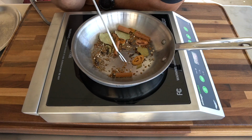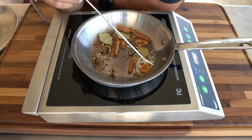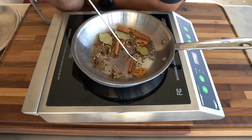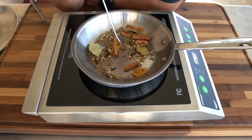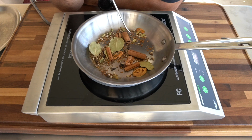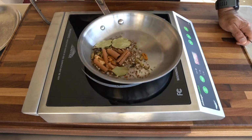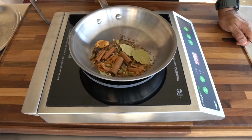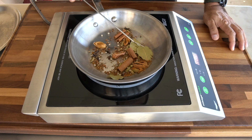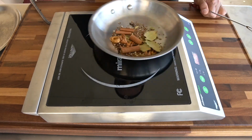So the spices we're using for this butter chicken have some mace, cinnamon. I see some white pepper, cloves, cumin, bay leaves, cardamom, coriander seed, and fenugreek. Of course you can use whatever you want. It's up to you how to make your mix, but this is probably the most common mix for any butter chicken or tikka masala.